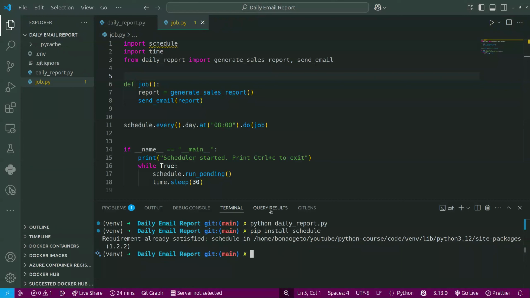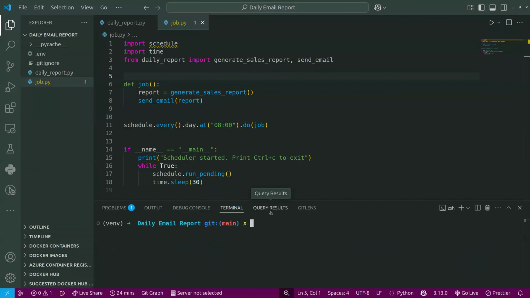It says requirement satisfied. Anyway, once you have this installed, you should be able to run your project without an issue. If you face a similar issue as I am, it is because there seems to be an issue with the installation right now, but everything should work perfectly.